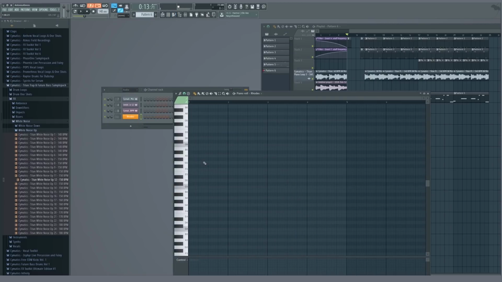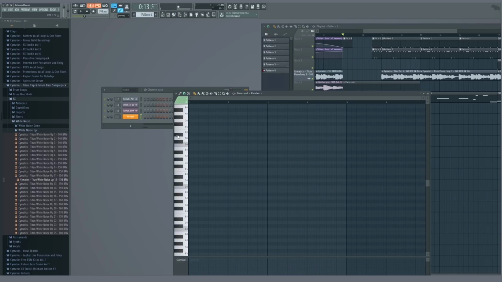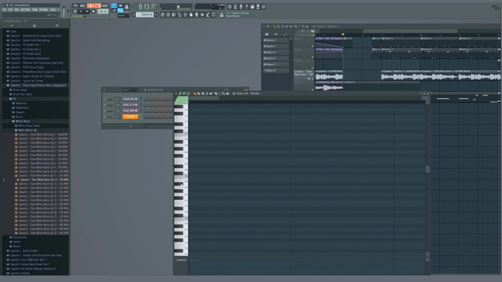Okay. So let's start doing the melody. So we're just gonna put this down. I think this is gonna be this long. Right, let's go inside the piano roll. And from this point on, you can really just do whatever you want. Just make sure that it's in key and that it sounds nice.